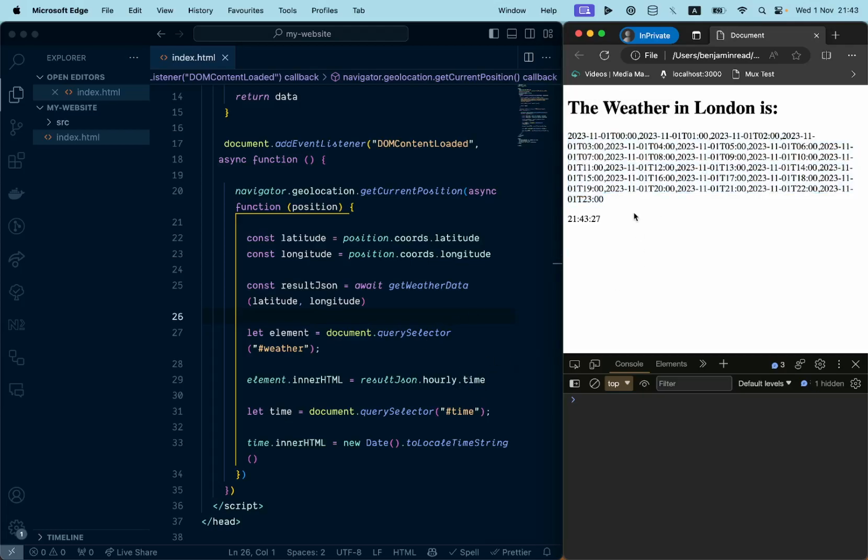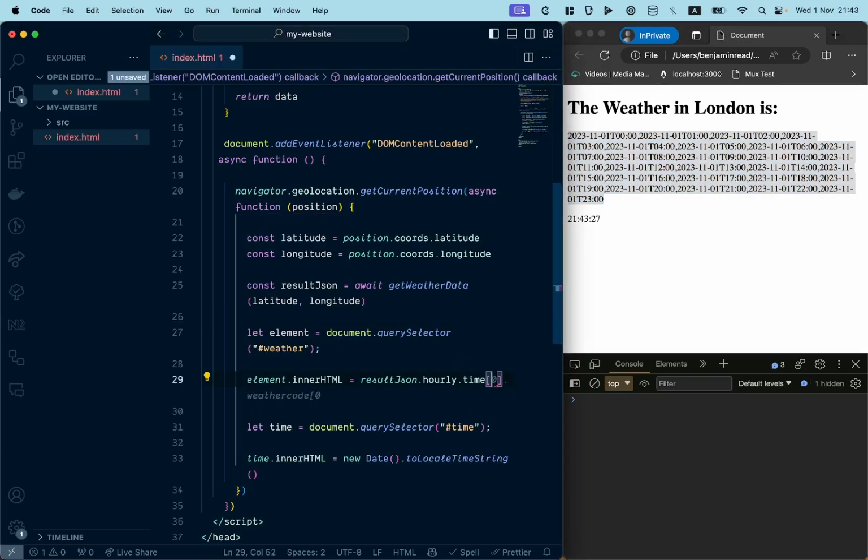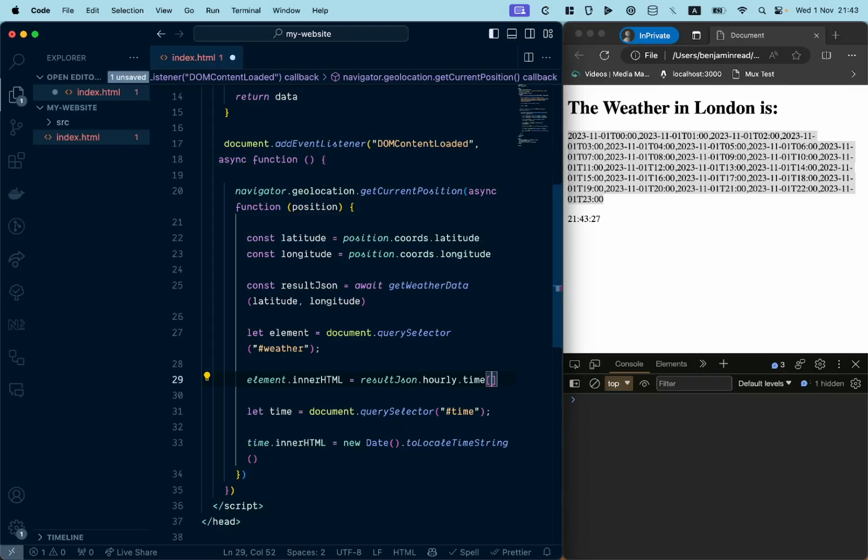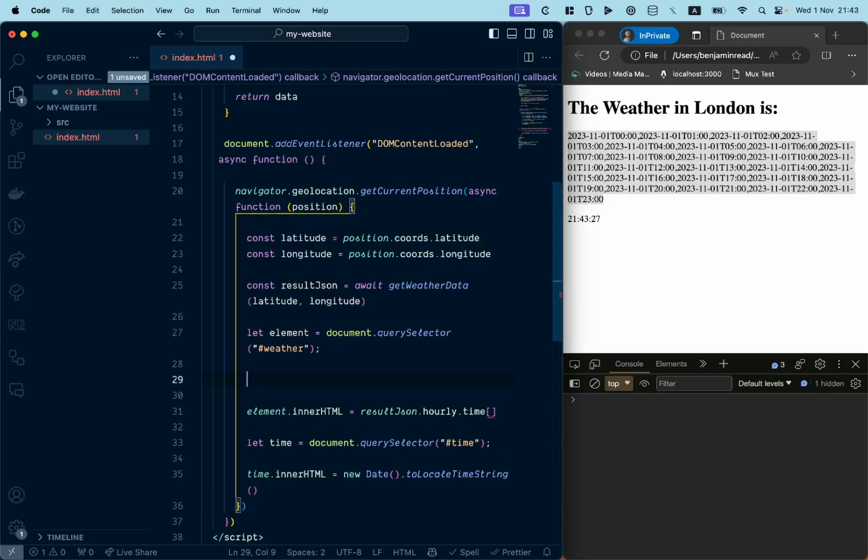Now, we don't want the whole lot though, do we? We actually want the current one. So actually, let's do this. const timeNow equals, yeah, no, sort of. You nearly got it right, Copilot. Not quite though.